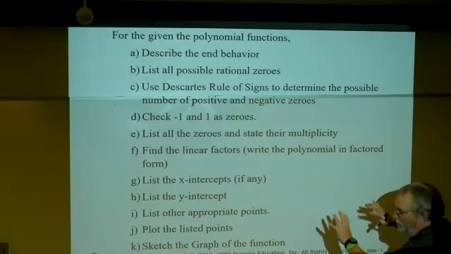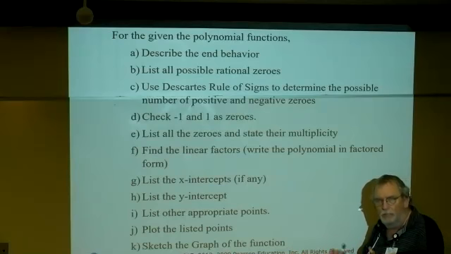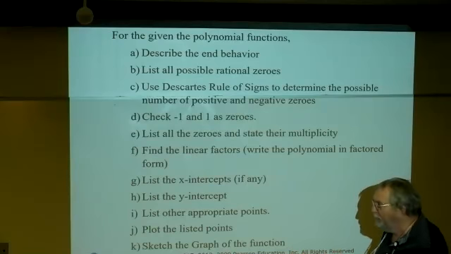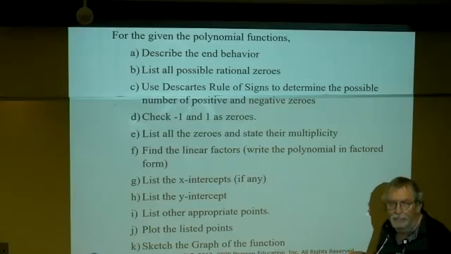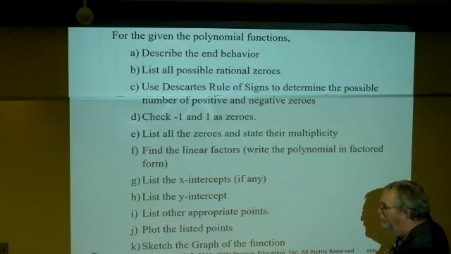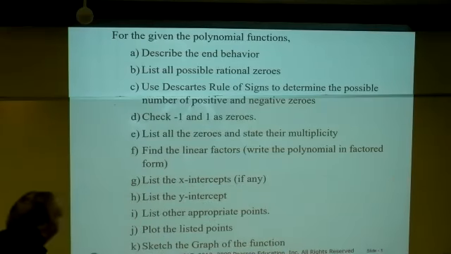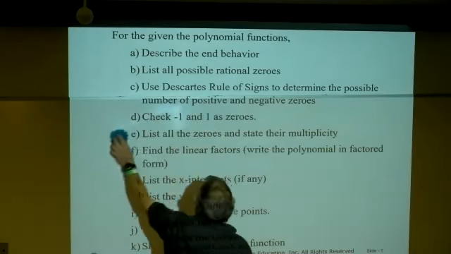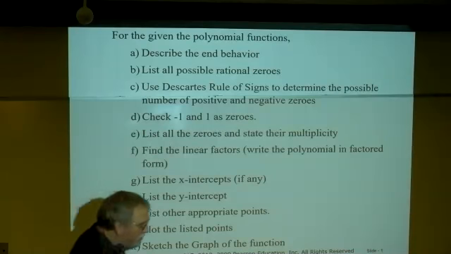And then once you've plotted all the points, then you draw the graph. You sketch the graph appropriately. A smooth continuous curve that goes through those points. It's not a connect the dot kind of thing. It is a connect the dot, but not with straight lines. So the issue here is all these little things you've got to find, which are not all that difficult to find. It's just remembering how to do it and what it can do. For the graph, anyway.